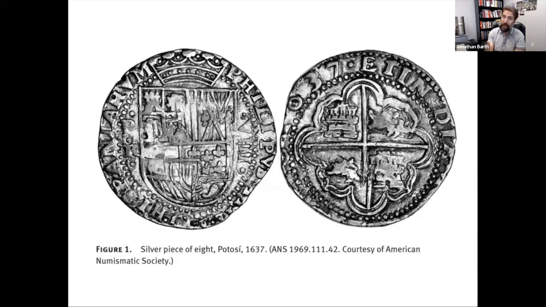European states and England required the reminting of foreign coin before the money entered circulation. But because the law did not prohibit the use of foreign coin in colonies, the piece of 8 became the most commonly used coin in British America. And there were other foreign coins that circulated in British America, Dutch, French, Portuguese, and others, but the piece of 8 was the most common. And actually, the piece of 8 remained legal tender until the Coinage Act of 1857, when the piece of 8 was no longer legal tender in the United States.